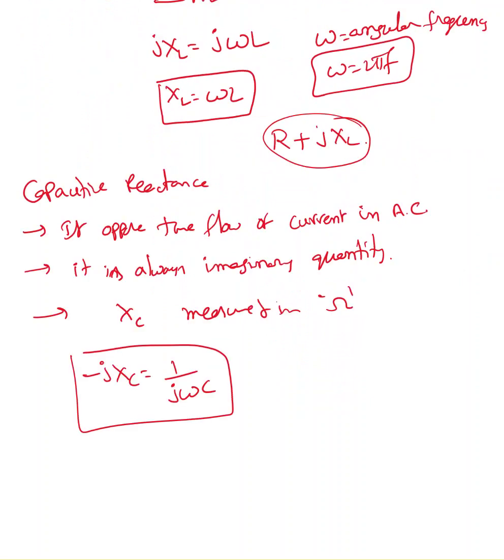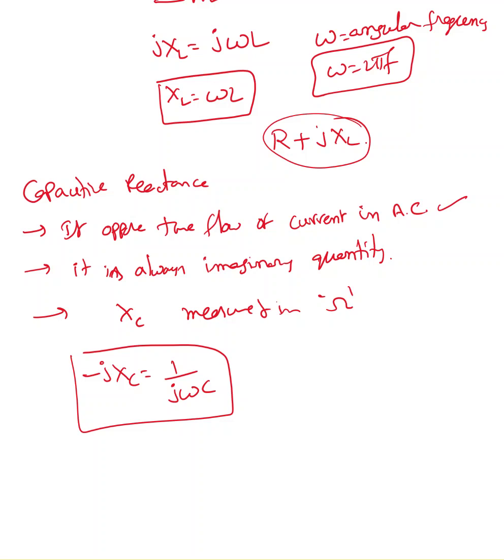Now capacitive reactance always opposes the flow of current in AC, because the property of a capacitor is that it opposes rate of change of voltage, and voltage is changing all the time in AC. So the capacitor is going to come into the picture, it always opposes that change. Do you remember the capacitor acts like an open circuit in DC, because that's a direct current, once it is fully energized. But when it comes to AC, the voltage keeps changing, so it comes into the picture.